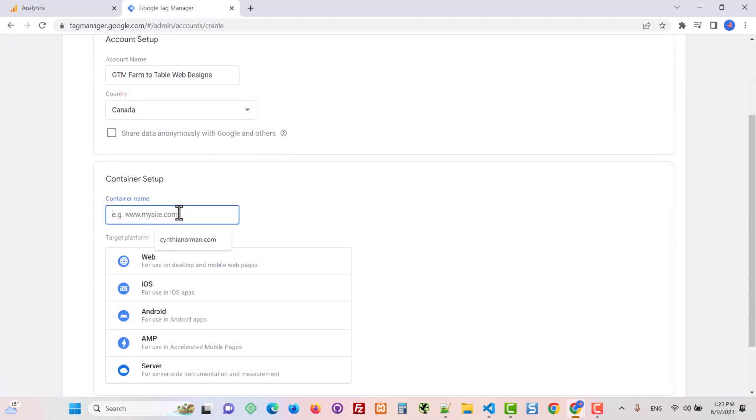And here you would want to put in the URL or domain name. It's preferable to have a different container set up for each of your websites, so this is a great way to identify each of your different containers.